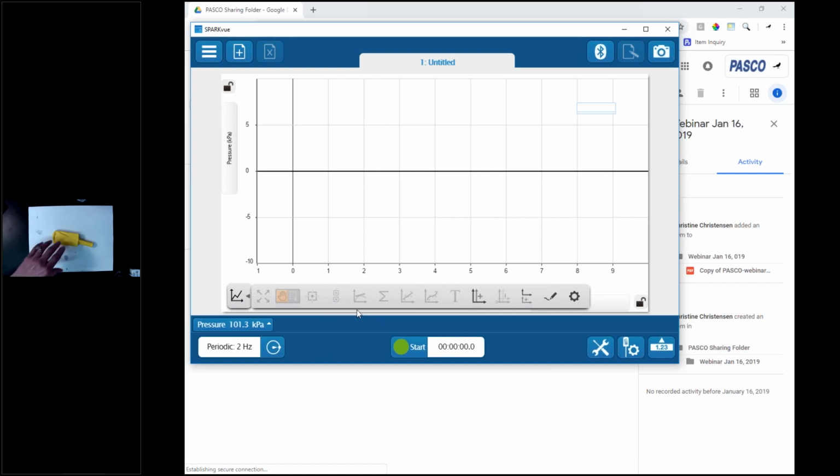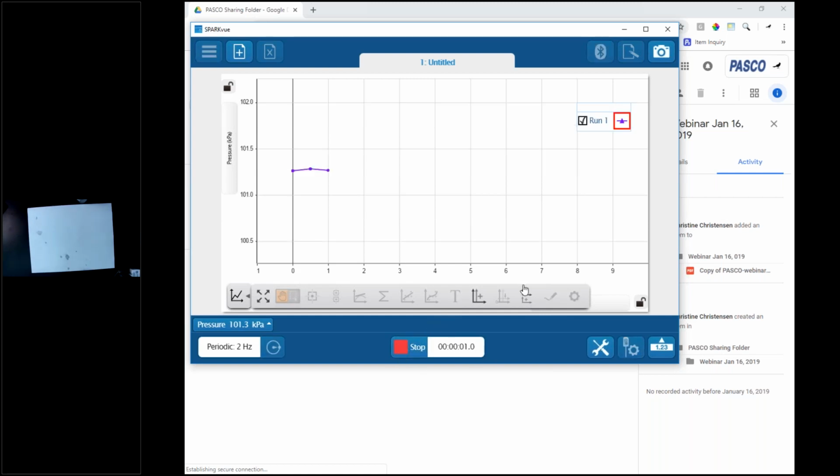Okay, so I'm going to blow up this balloon in the background. Christine knows that I hate it when people watch me blow up a balloon, so it's a good thing you can't see me. I'm going to start collecting data and watch what happens. Well, actually, I think you might have to look and see what happens because I want you to make the relationship of what happens as I'm blowing up the balloon to what you see in the data.